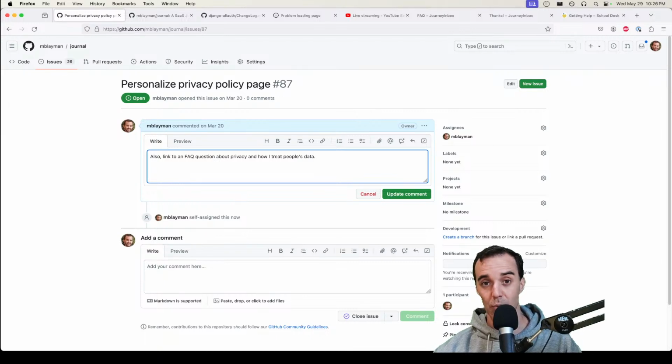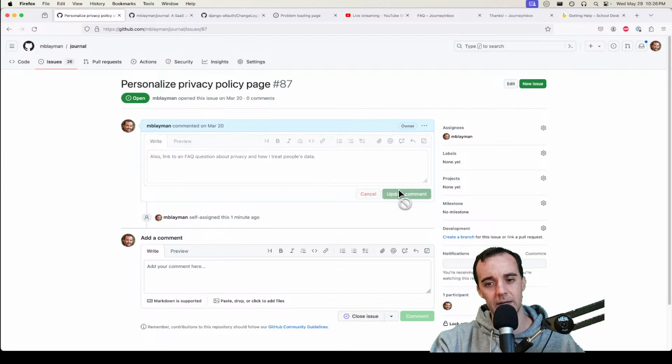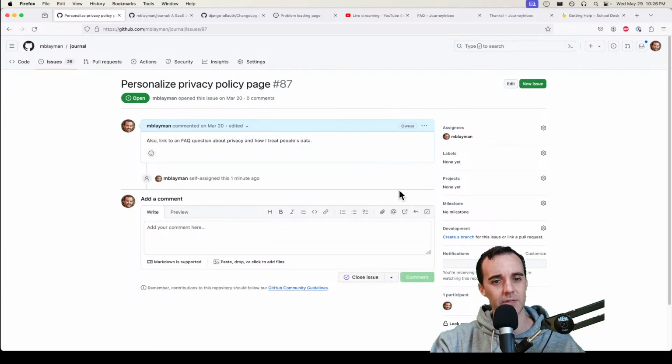Because it's important to me, and to get any kind of traction on the site, it's important to be really respectful of privacy. And I want to tell people that up front: yeah, you can read my privacy policy and technically it's going to say I'm allowed legally to look at your data. But what I want to tell people is, I don't want to look at your data. I'm not interested in that. I don't want to share that data. That's not my objective.